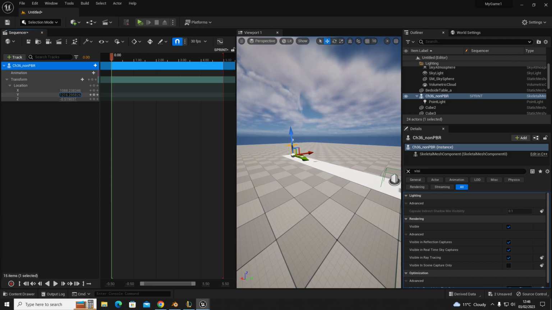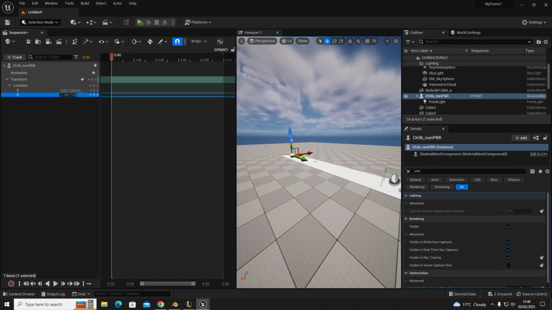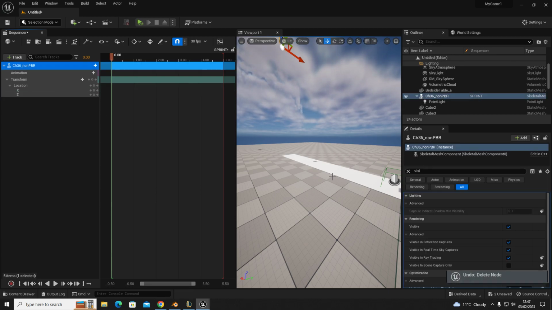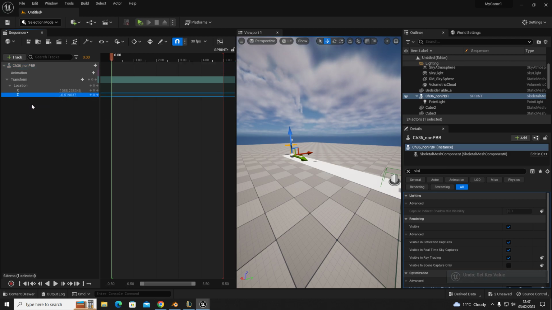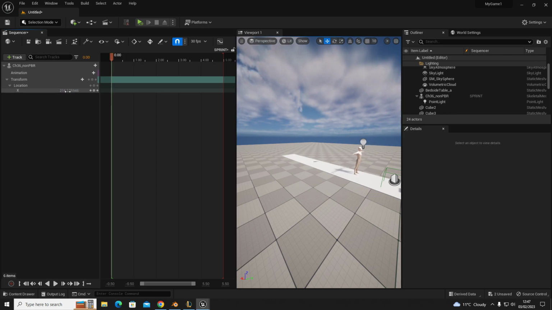We know we don't want it on the Y, so we can delete that. And we know that we don't want him to go up into the sky like Rocket Man, so we can delete that. But yeah, we need to bring him back down. There we go. So it's the X value that we need for the X axis. We want him to charge the player at quite high speed and then stop.